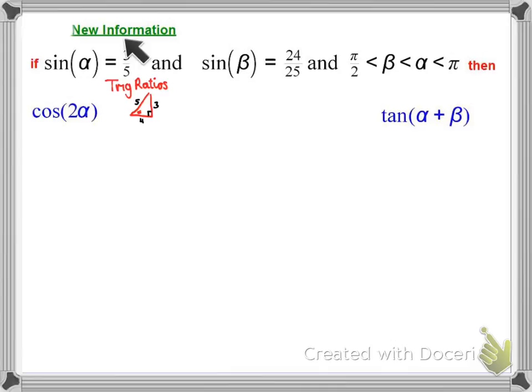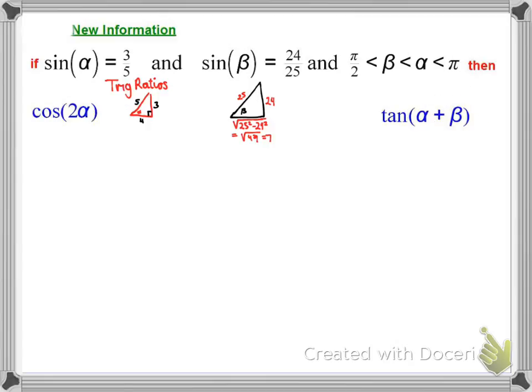Sine of the angle is some opposite side divided by hypotenuse. So my little triangle has to have an opposite side to the angle with a hypotenuse of 5. And using Pythagoras' theorem, I see that the adjacent is 4. And I can do the same with my other angle over here, angle beta. Well, this is opposite of 24 over a hypotenuse of 25. There it is. Using Pythagoras' theorem, 25 squared take 24 squared gives me the square root of 49, which is 7. Very good.